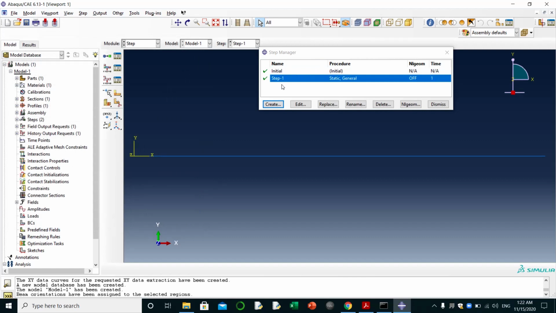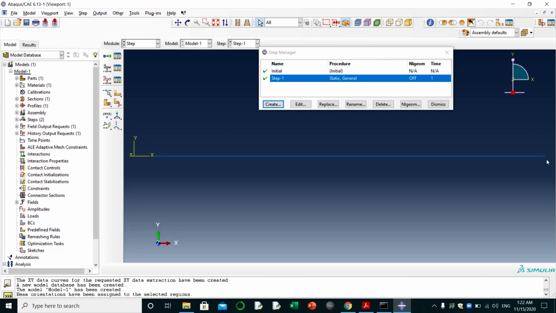I'm going to explain what these 2 steps are for. Right now we have a beam. So before everything, our beam needs to be fixed here. Even without applying force, the beam is already fixed here. So that fixed portion of the beam is going to be included in initial.